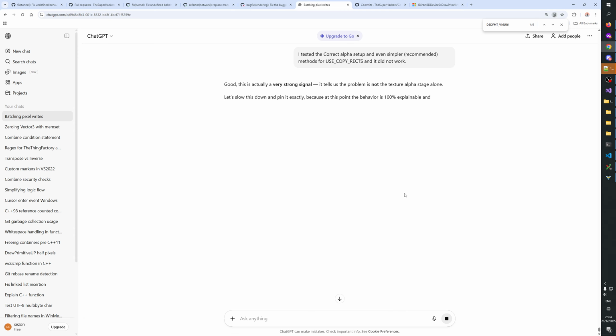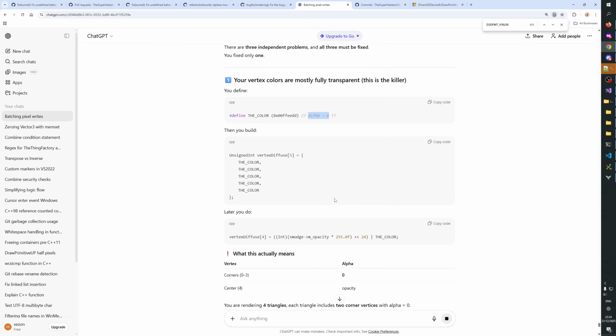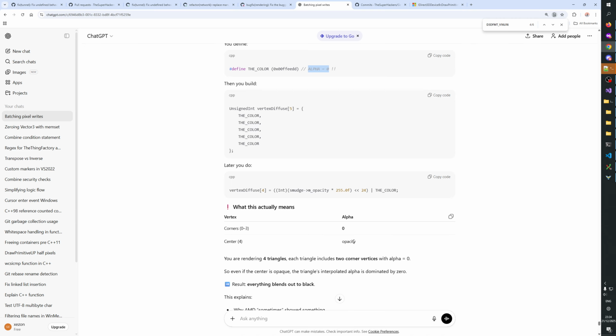Good, very strong signal. Not the texture alpha stage alone. Alpha 0. Your vertex colors are mostly fully transparent. This is the killer. Alpha 0. Then you build vertex diffuse. Later you do the color. Opacity 255. Corner 0 opacity.